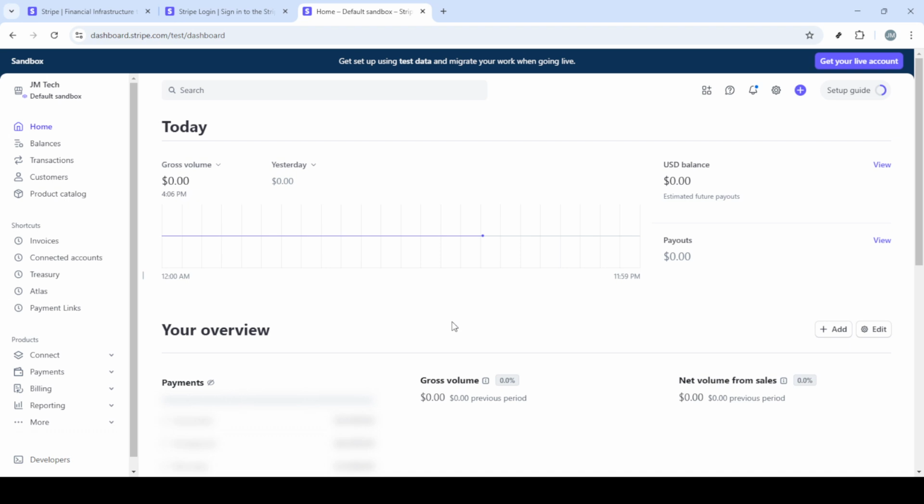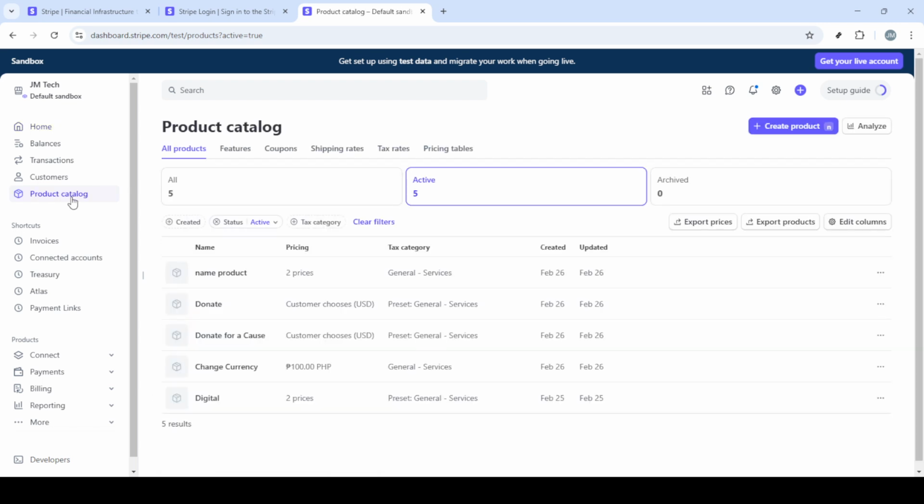First, let's head over to Stripe.com. Once you arrive at the home page, you'll need to sign in to access your account. Look for the sign in button at the top right corner of the page and give it a click. You'll be directed to the login page where you're asked to input your credentials. Enter your email and password carefully to avoid any issues logging in. After entering your information, click the sign in button once more to proceed to your dashboard.